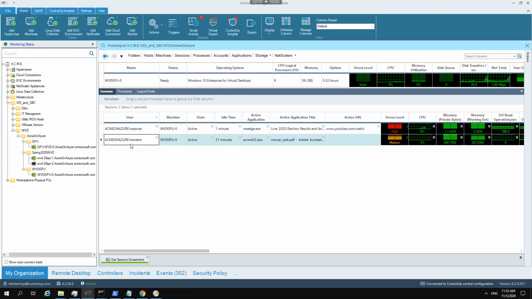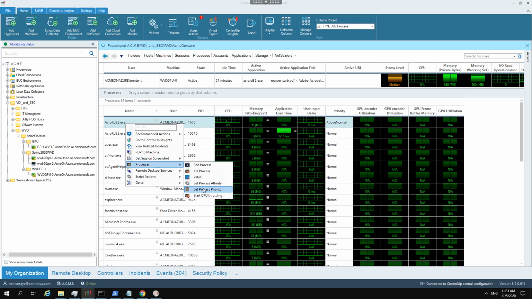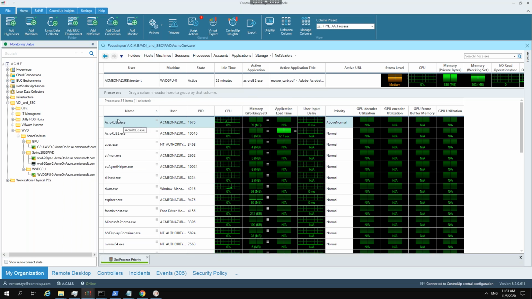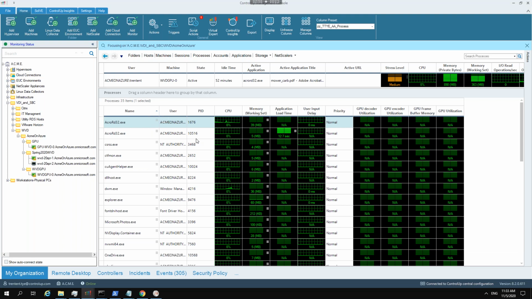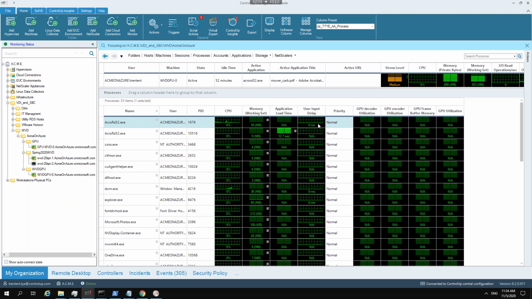So if I go back, one of the things that we can offer to help our performance troubleshooting, monitoring and optimizing is, if I'm looking at this user here, I can see he's running Adobe Acrobat. He's got some processes going on here. I'm actually just going to tweak this guy down to normal. So what we have in ControlUp is an automated action that allows us to monitor specific processes, and if we find that they require some additional oomph, we can adjust things like the process priority on the fly. And we can do that by measuring a WVD specific metric, the user input delay, and this will tell you how responsive your application is.